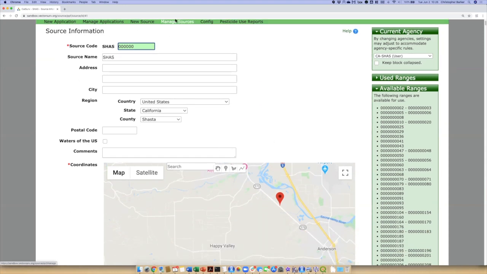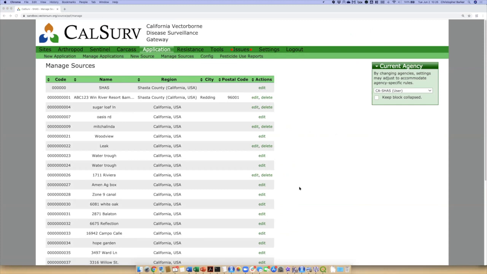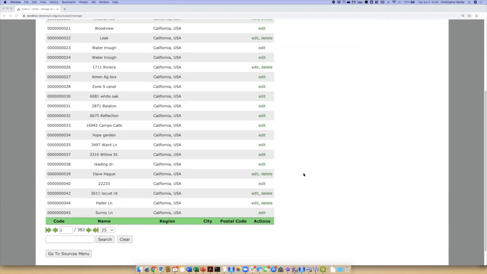And then I'll go to Manage Sources, leave because I didn't mean to change anything here. And you can see that source I just created along with all of the other sources in the agency. So here you can see for the ones the agency has created directly on the gateway, you can see a delete option. If it existed because of another source, so we may have imported these from, or Peter might have imported them at Shasta from other software, it's got edit capabilities, but not offering the delete option.